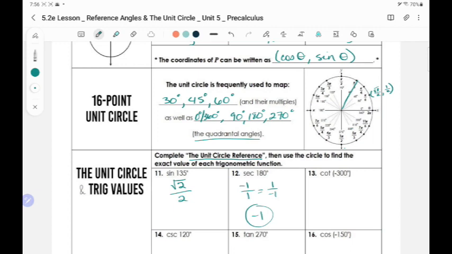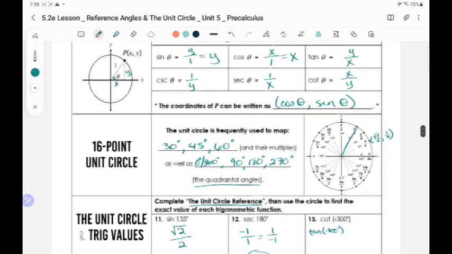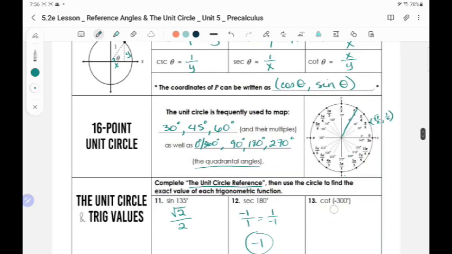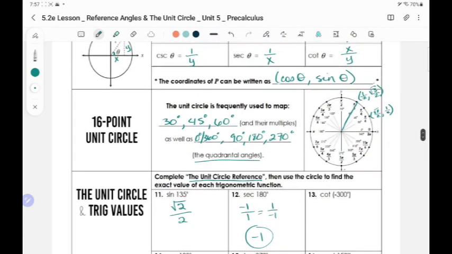It's the cotangent. Now we know that the tangent of negative 300 degrees is going to be y over x. In this case, we just need x over y. So you can do it, it's no problem. So we need to know what is that value at negative 300 degrees. So at negative 300 degrees, this point is 1/2 and square root of 3 over 2. So for cotangent, it's x over y. So 1/2 over square root of 3 over 2, and we need to simplify this.